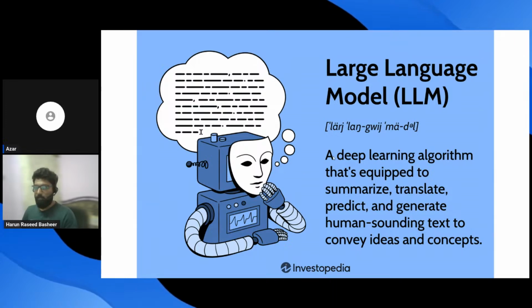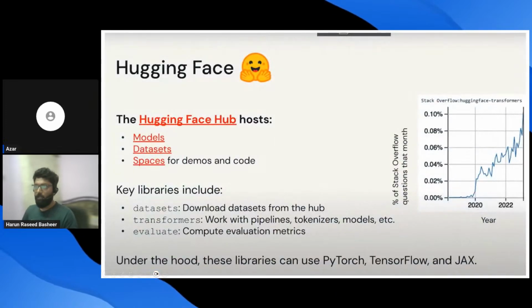This is the Hugging Face overview. Hugging Face is an open source platform that people sometimes call the GitHub for machine learning, because you can go and contribute, or use the existing models there. You can train, and you can get the training data sets. All those things you can get from this open source platform. So today I'm going to use one of the Hugging Face models and do the text summarization.